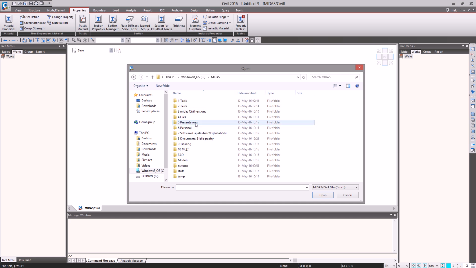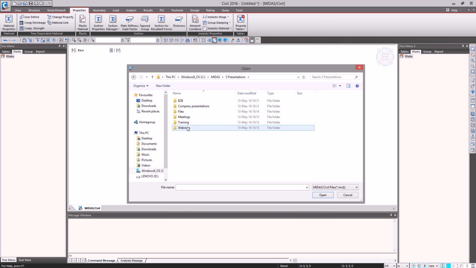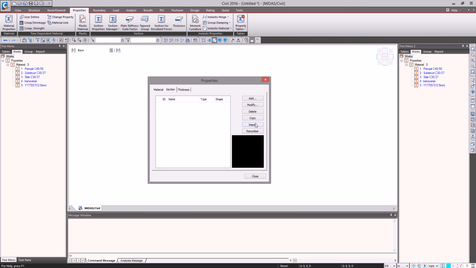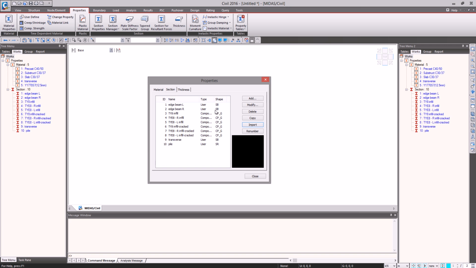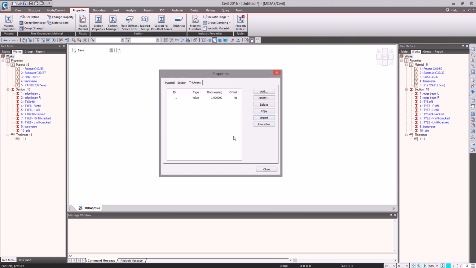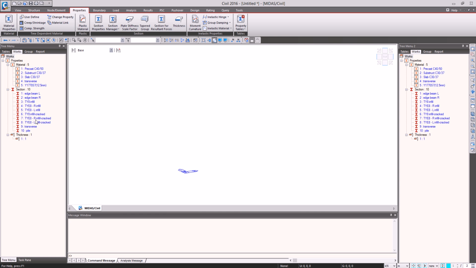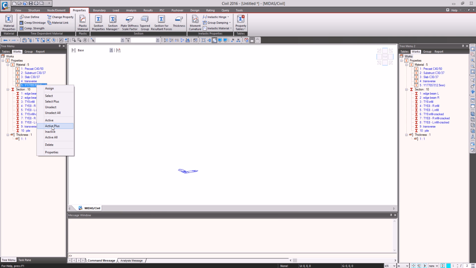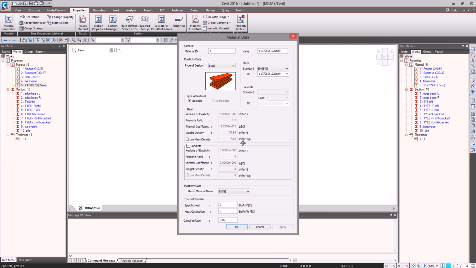materials, and then the sections from the same model, and also the thickness used for the abutments. Now in the tree menu you can see that my materials and my sections have been added. I have a C4050 for my precast girders. For the substructure I'm using C3037 for the slab as well. I have also a weightless material for the transverse elements for the grillage, and the material used for the prestressing steel.